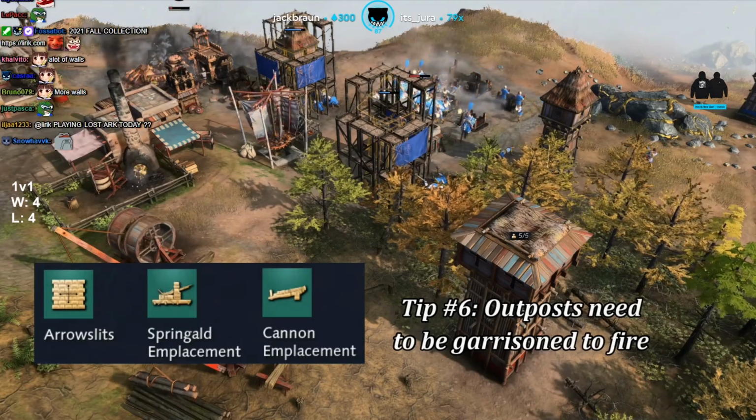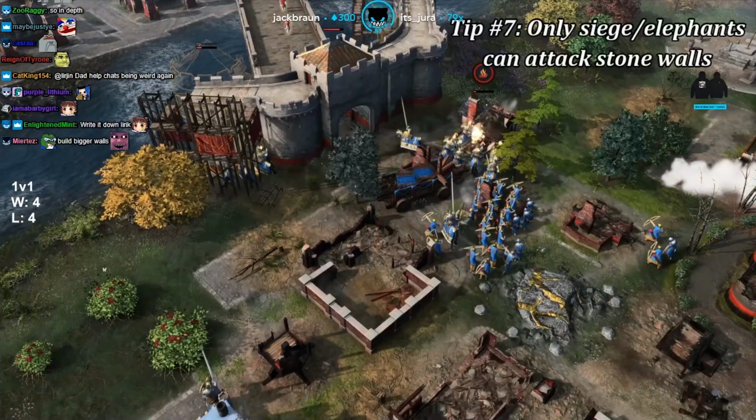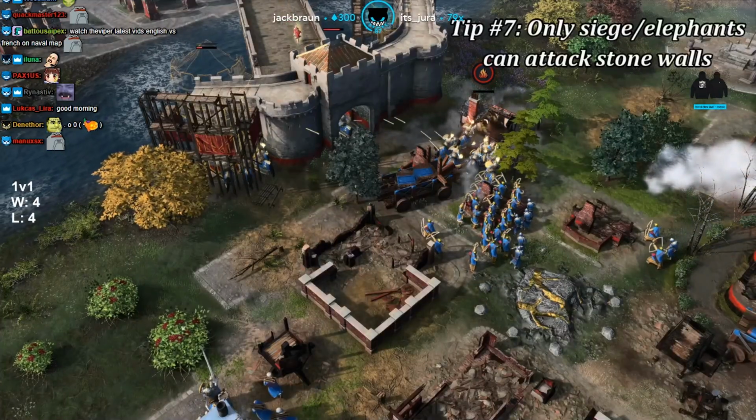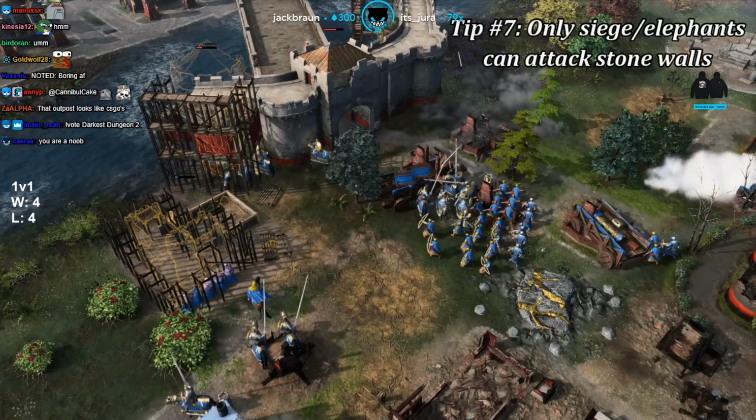Unfortunately, you can only have one of those weapons equipped at a time. It was also a surprising upgrade to learn that non-siege units can't attack stone walls, so you'll need to build a siege workshop or use rams or siege towers to get past them.